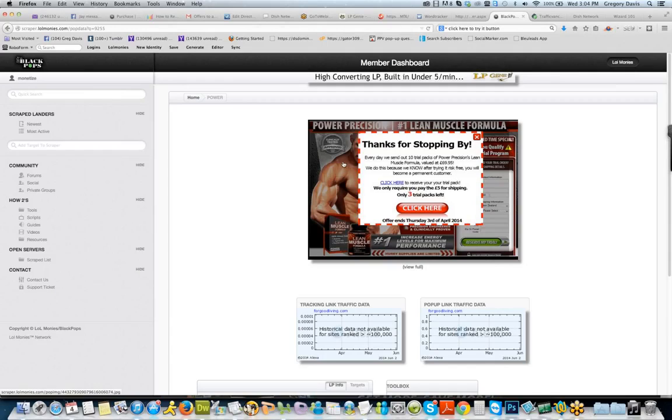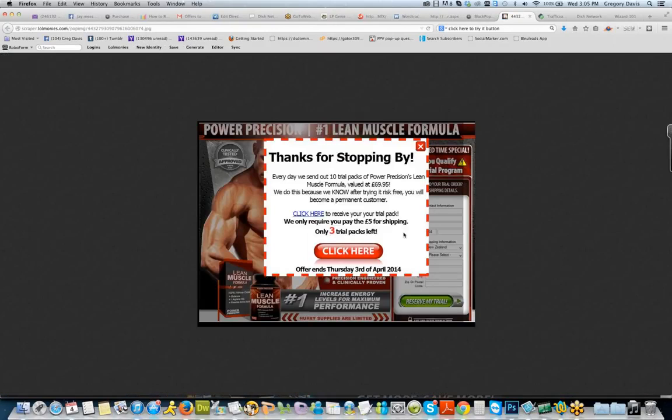What it does is it grays out the background of the page, and you can have this thing pop up. Let me see if you can see how it looks here. The back of this is grayed out, and then you just have this thing right here: Thanks for stopping by. You click there, and then it takes you to the page.